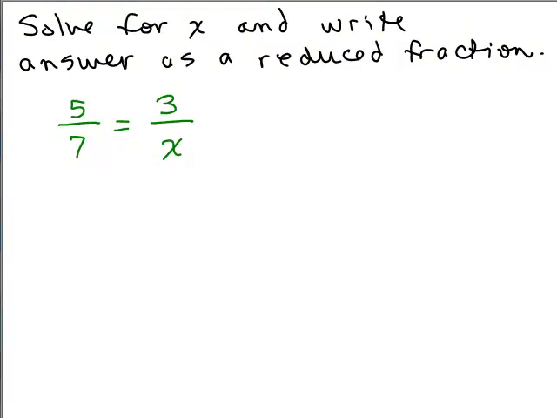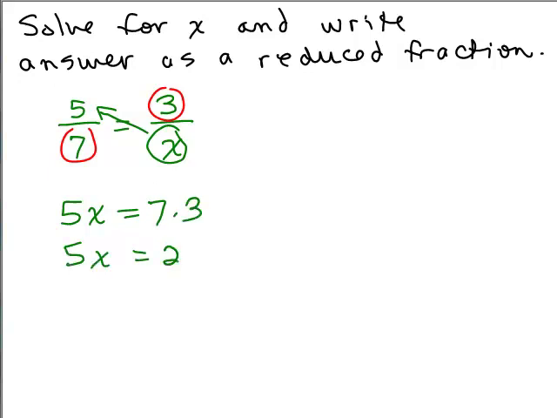Here's another problem. Solve for X and write answer as a reduced fraction. This is a hint that I think you're going to have a fraction at the end. So we have 5/7 equals 3 over X. So why don't you try this on your own first? Okay, so what am I going to do? I'm going to find, by the way, notice that nothing reduces like in the last problem. This 5/7 can't be reduced. So I'm going to find my variable X and that's going to be multiplied by its diagonal number. So we have 5 times X equals and then we're going to multiply the other two numbers together, the 7 and the 3, 7 times 3. So 5X equals 21 and then we'll just divide both sides by 5.